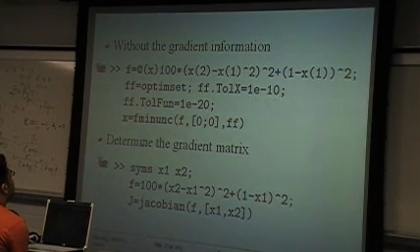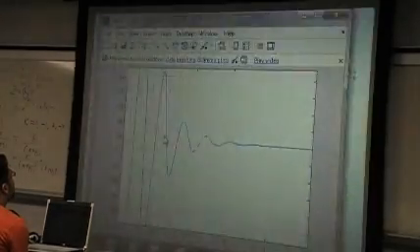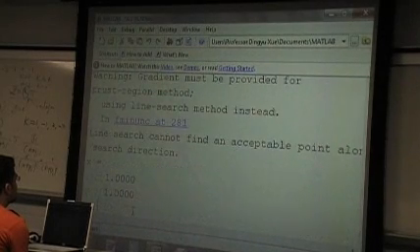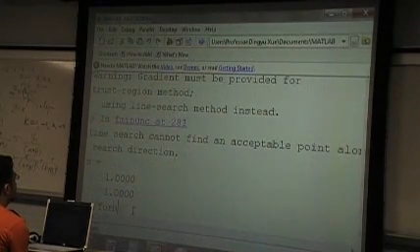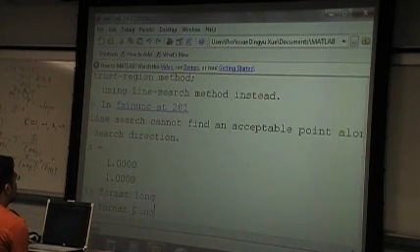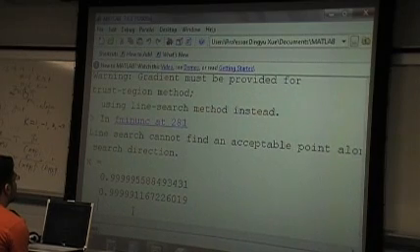And then we can call the fminunc function to solve the problem. It seems to be 1. However, if we display more digits, what we find is a result like this.